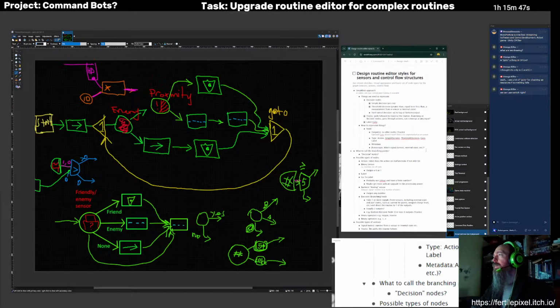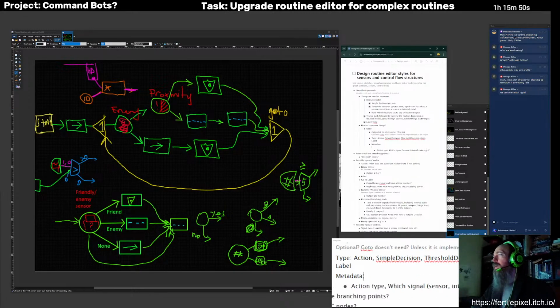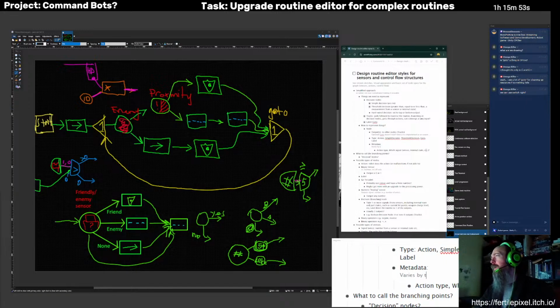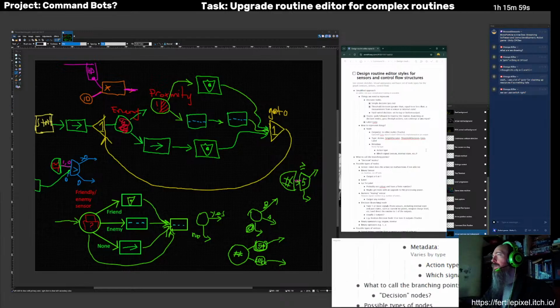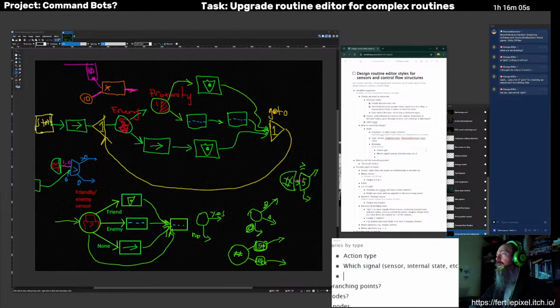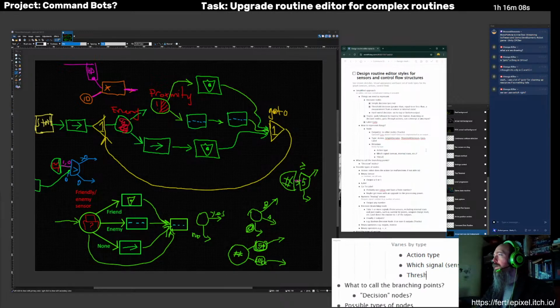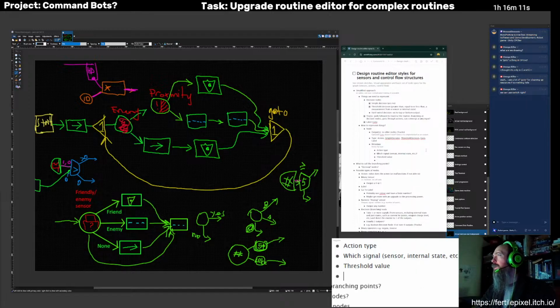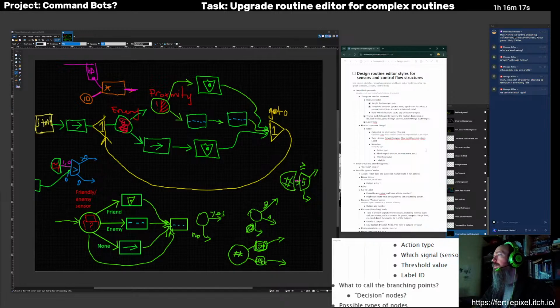And this metadata just varies by type. So actions, action type, for sensors, which signal are they based on? Threshold value for threshold decisions, label ID, go to, and that's probably about all I need to represent here, to represent all of that.